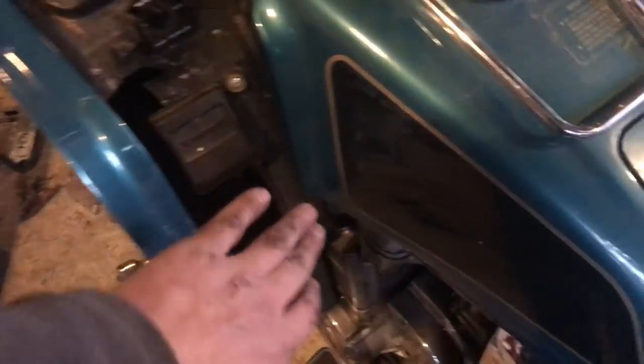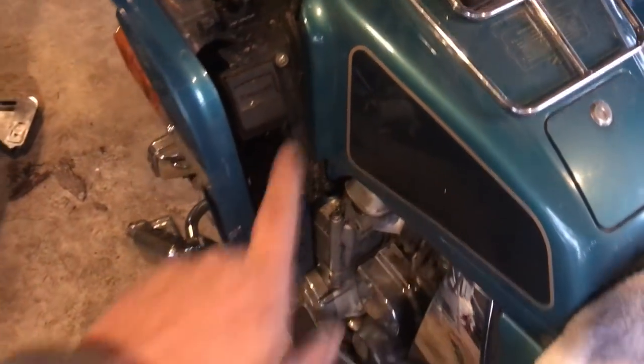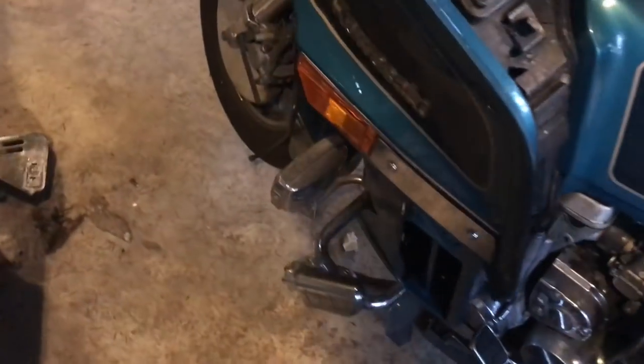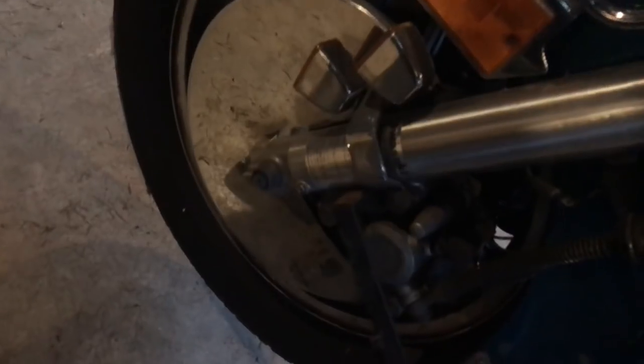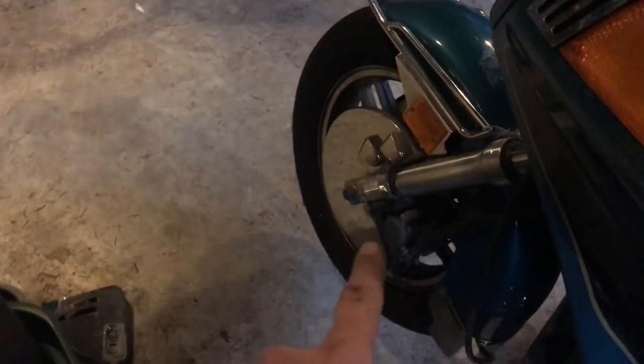I don't know what I can do here. I can put just a piece of plywood and paint it black. I don't care. It's Craigslist approved, man. And I still have to hook up the speedometer wire. And that chrome piece there goes here, and I have the little decal that goes on it too in the box. It fell off.